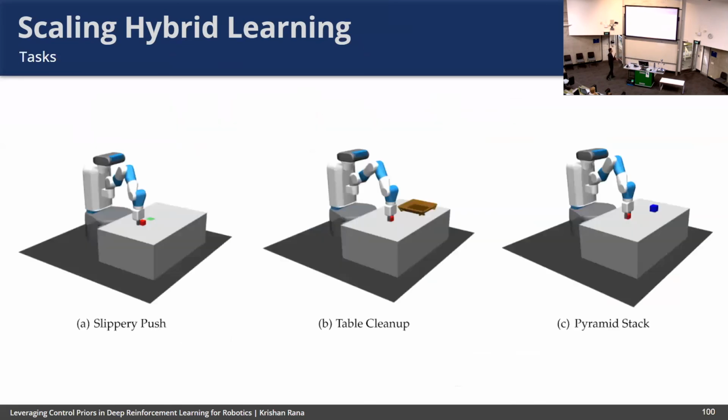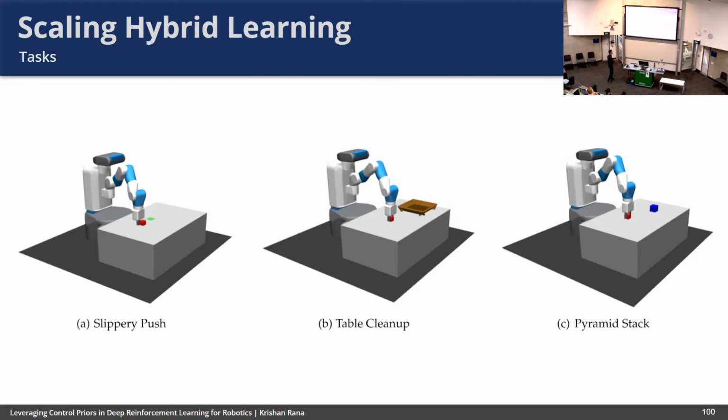So what we did is we tested this out on three different environments. Each of these environments is different from our data collection environment. Our classical controller was only exposed to an empty table where we had one controller that could move the blocks around. Now what we introduced in these downstream tasks is some variations to what the agent saw in that data collection environment. In slippery push, we changed the friction of the table, so the block moves a lot faster when it's being manipulated, which the agent has never seen. In this one here, this tray acts as an obstacle that the agent has never seen, so it gets stuck when it wants to move around the table.